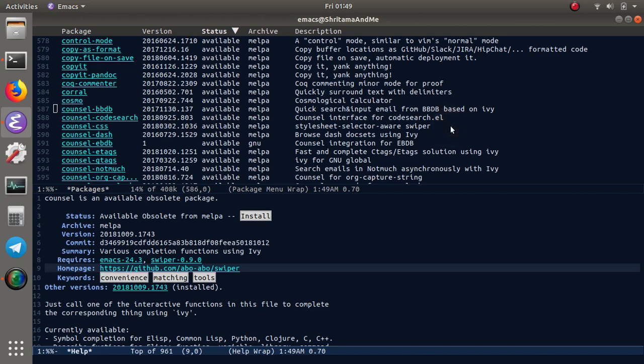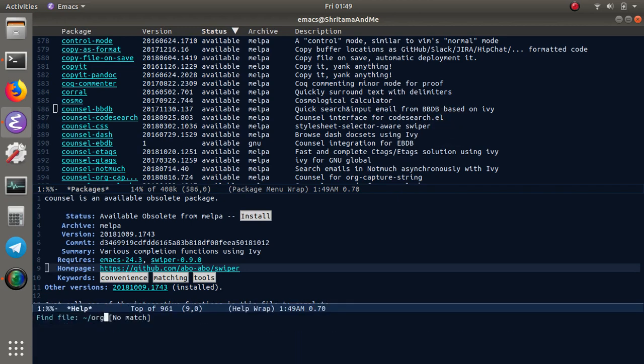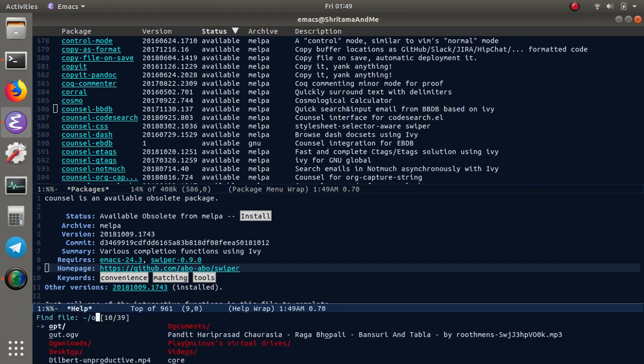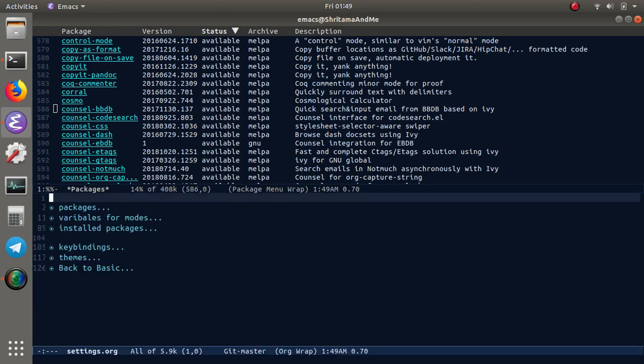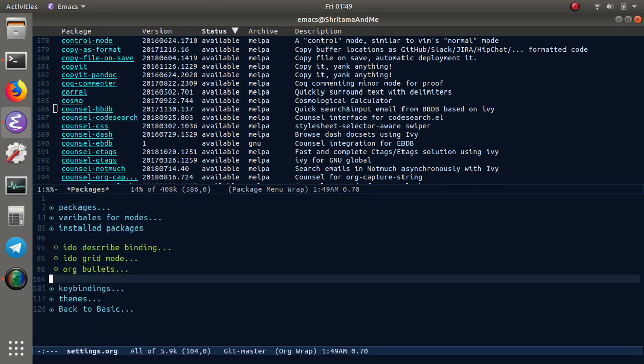Now let's open our org file. Okay, not this one. So Ivy plus Counsel plus Swiper.